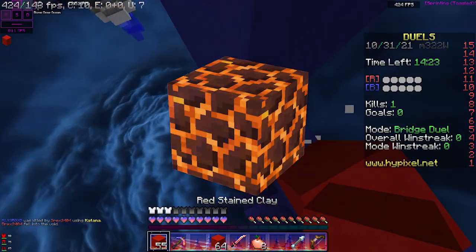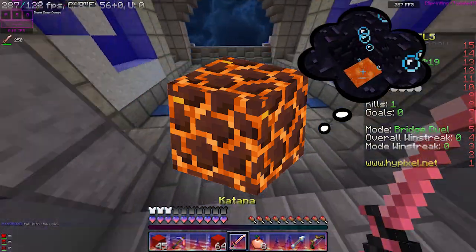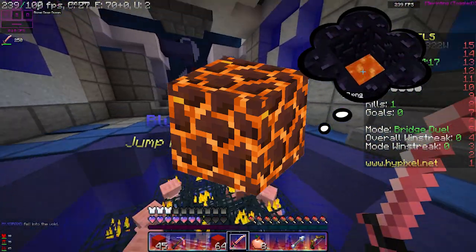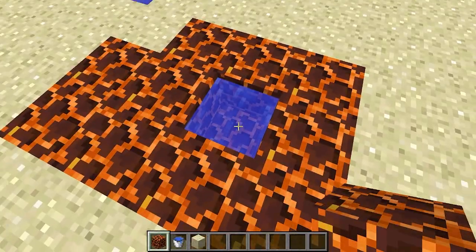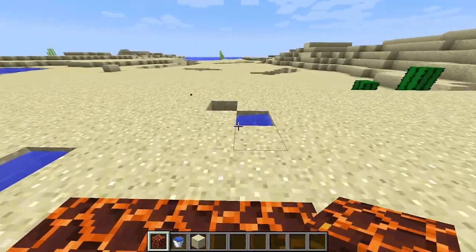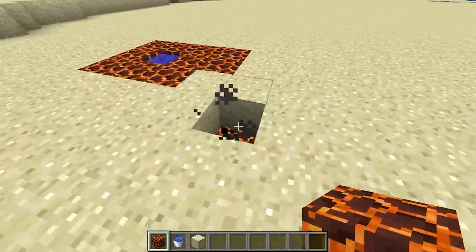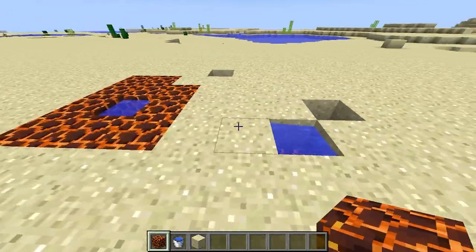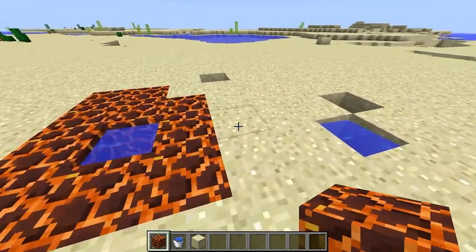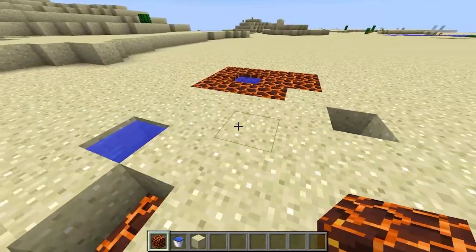Water evaporating on magma. Now think about it for a second. What happens whenever you put water on magma? You get the bubbles that suck you down. But back then, if you put water on magma, it would just evaporate. But then 1.13 came out and they're like, hold on guys, because these magma blocks are gonna spawn underwater, we gotta make it to where instead of evaporating, it'll just suck you down. And so that's what they did.